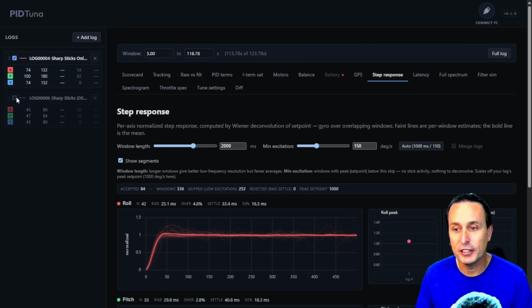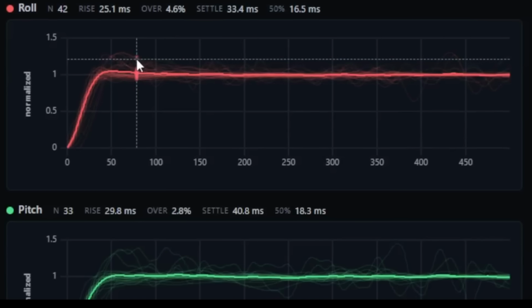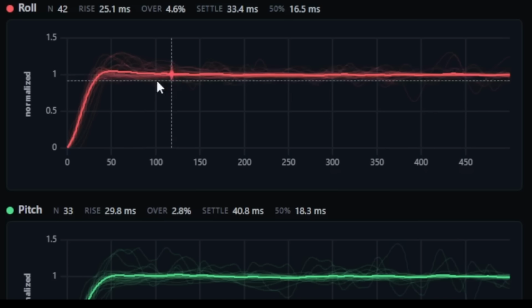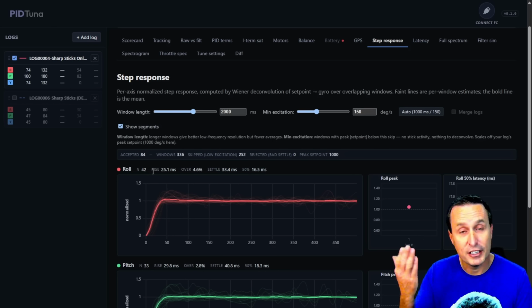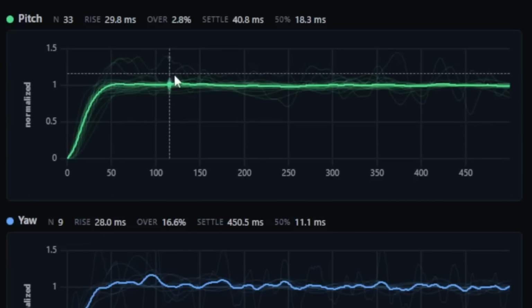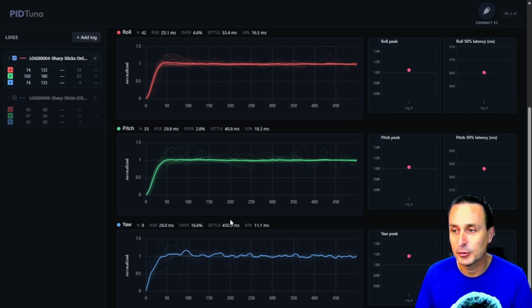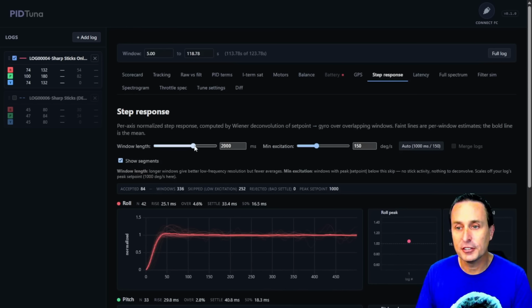If you just have one log selected, I like the step response, which is going to be over here under step response. It shows you the different lines kind of faded back, and then shows you that average. So you're mindful and can see if there's big deviations here, what is based on that average. Like look at the yaw axis compared to these other ones. There's a couple things in here as well.